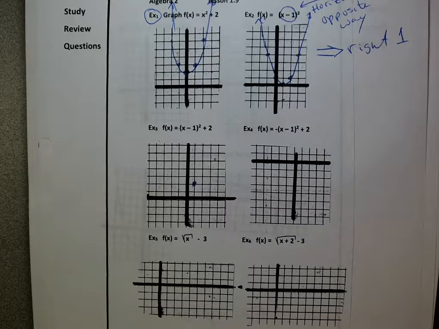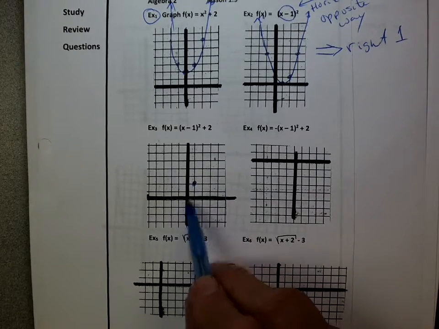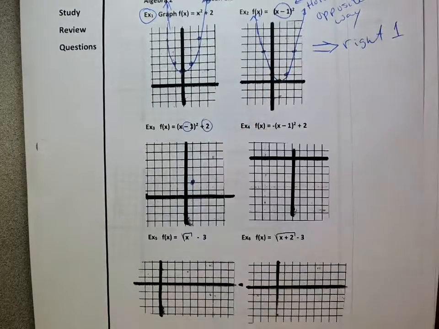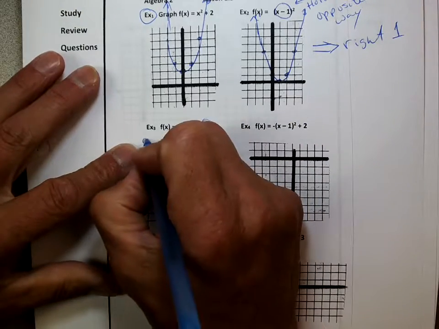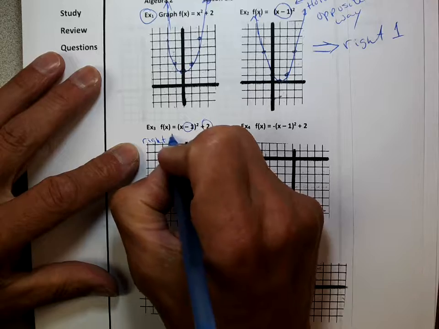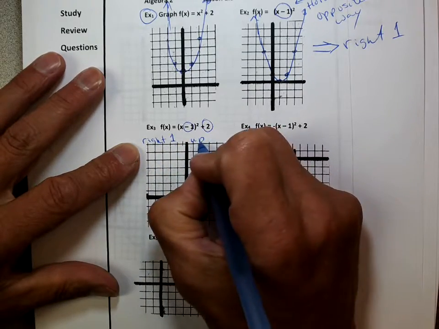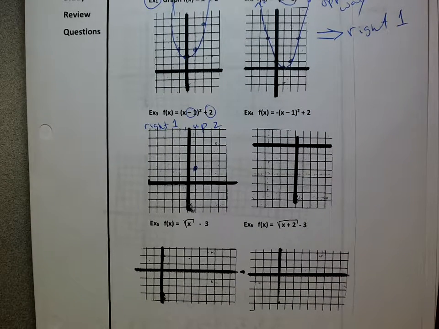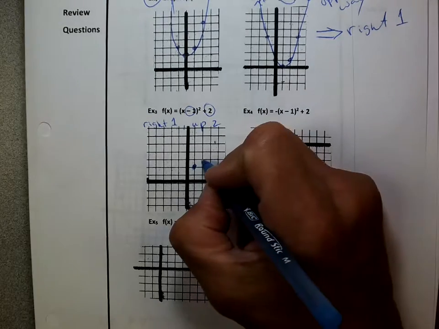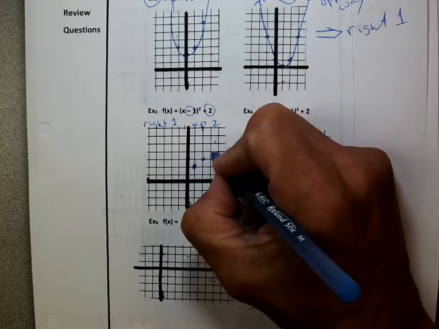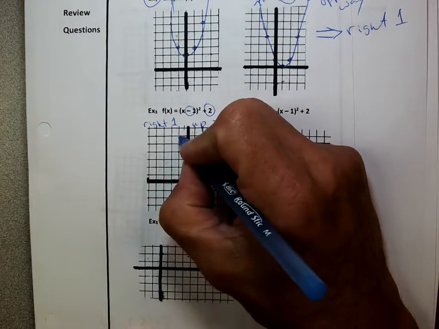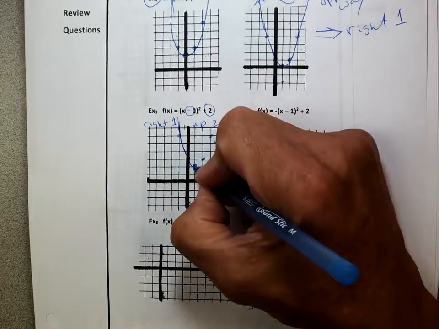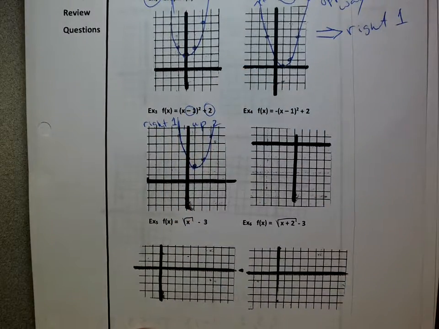So you're going to take your parent function, which is your x squared. You're taking your x squared to graph, and we're just moving it, the vertex, to here. Over 1, up 2. So we're going to go over 1. We're going to go right 1, and up 2. Totally agree. See if you can get it. Okay, should look something like this. 1, 2, 3, 4. 1, 2, 3, 4, and so forth and so on. Okay, raise your hand if you got that. Good.